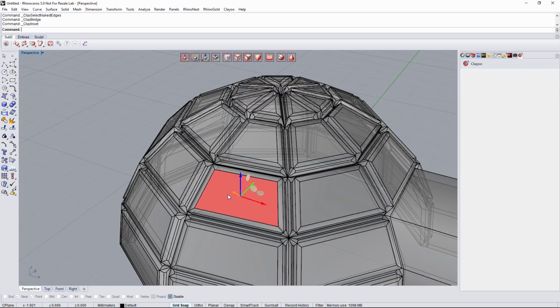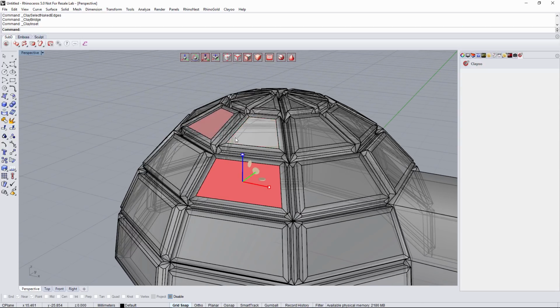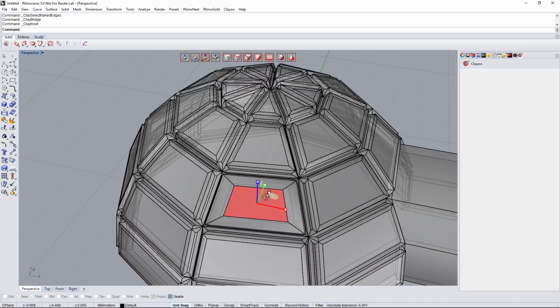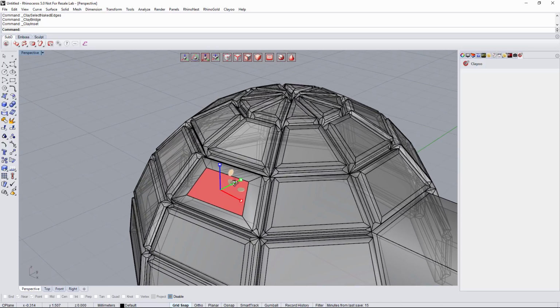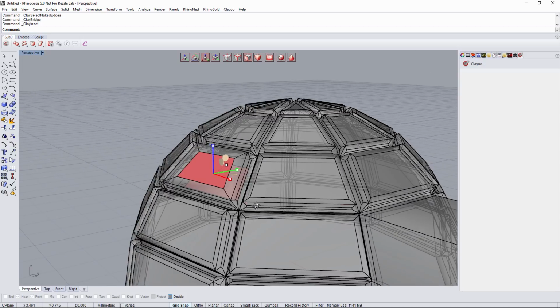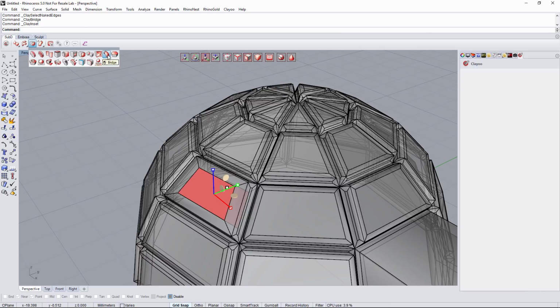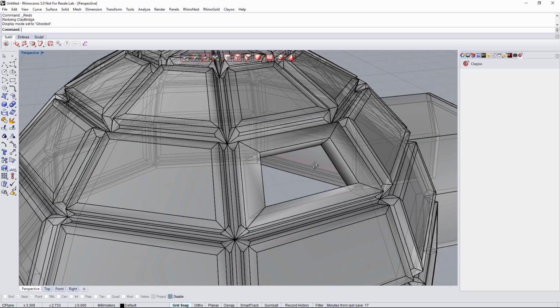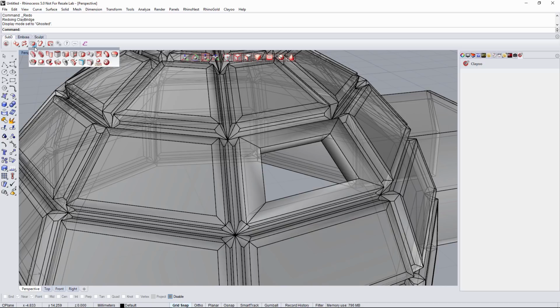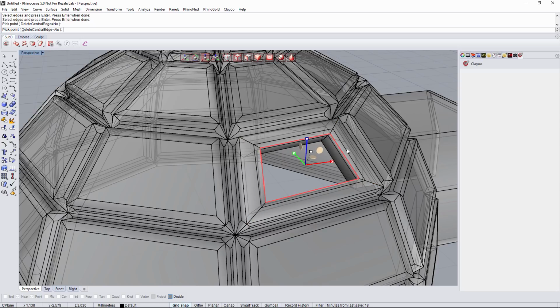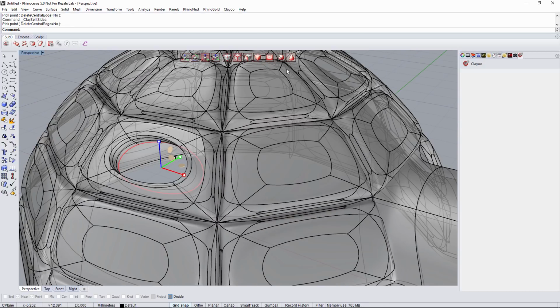and we'll validate it, and then in the outer part we will also rescale and make it a bit smaller, just like this, similar to the one in the inner part. And now we will create a bridge between these two to have our window created. And now we can create split sides on the outer sides of the window. And we can do this again on the inner side, on the inner edges of the window, just to have a sharper shape once we go to the subdivision mode.